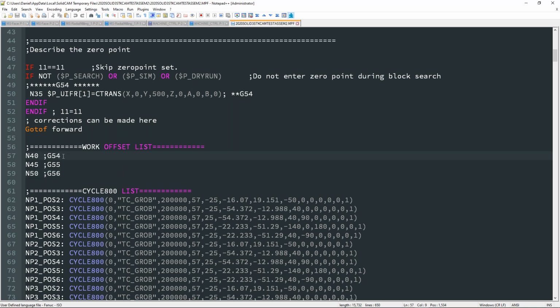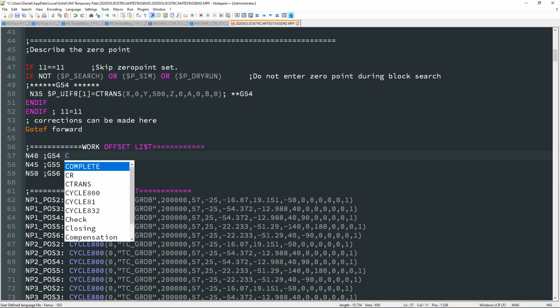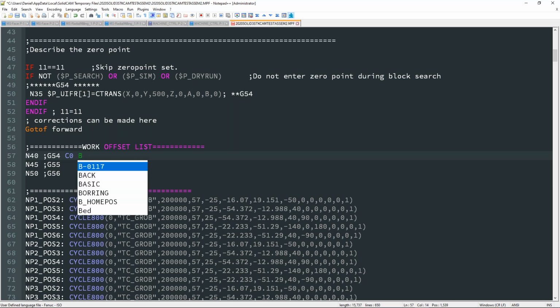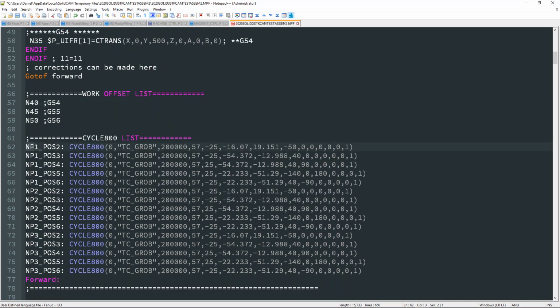So what is necessary is only to put the C as 0, but they need to put the B angle there, or without this, you can use the cycle itself. Then for each, this is like a null point, or the G54, we have the positions 2, 3, 4, 5, and 6. And for each of the 55 and the 56, we have also the cycle 800. For all of you who don't know what cycle 800 is, cycle 800 is for the tilting plane rotation, where you are going to put your shifts and your rotation.